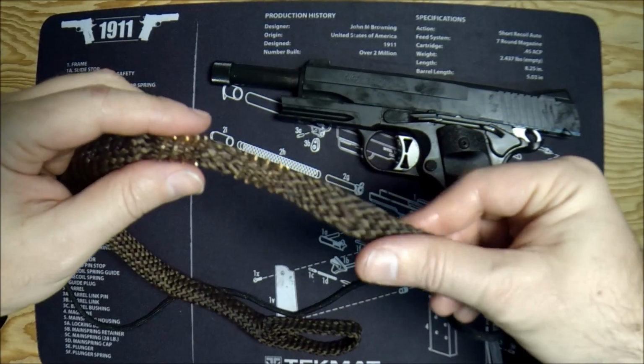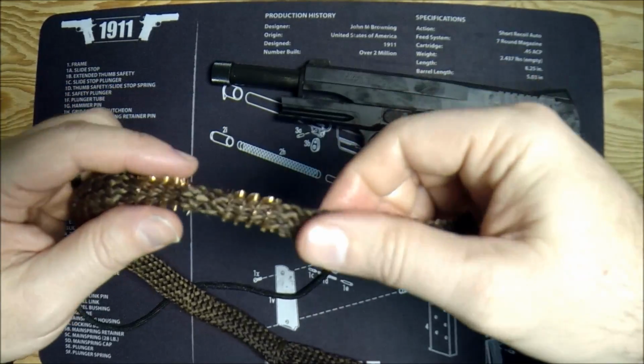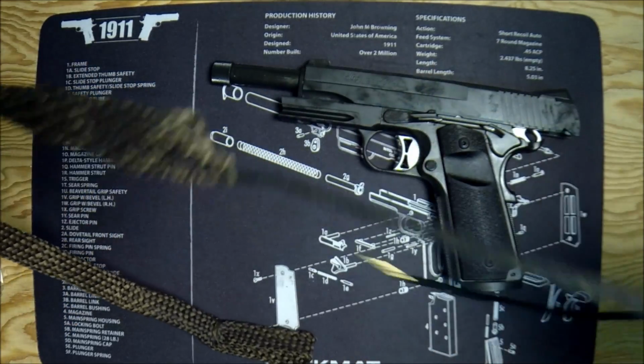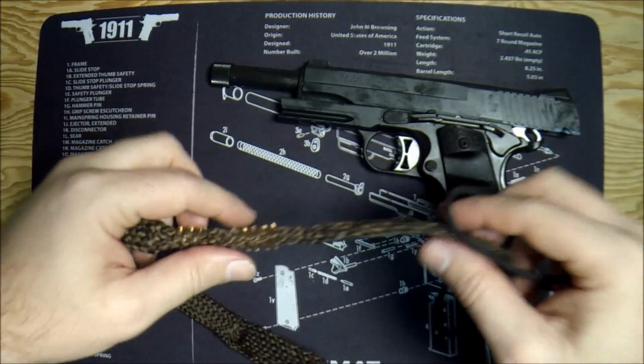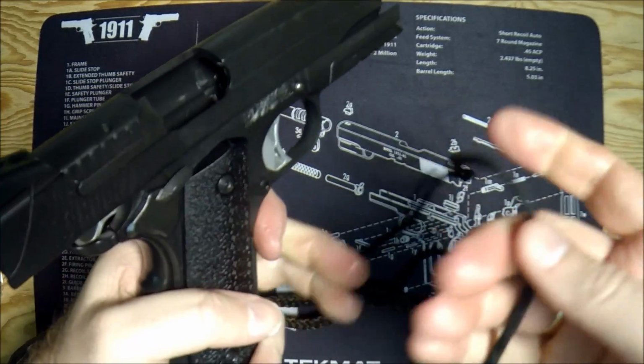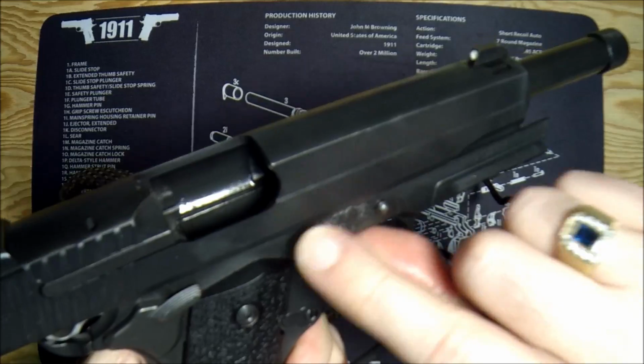A lot of guys will use Hoppe's right here just to soak this down with Hoppe's solvent, and if that's how you roll, then you're not going to get any complaints from me. Just make sure you got a little something to get that barrel wet before you throw those brushes in. And then it's as simple as dropping this little, oh, I got some lint in there, that's bad.